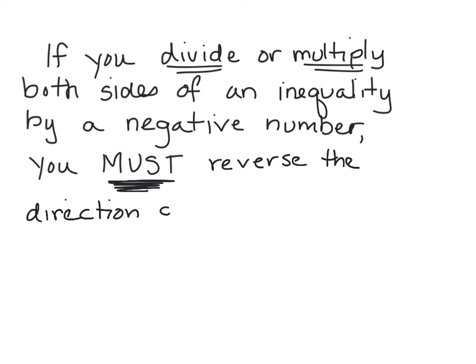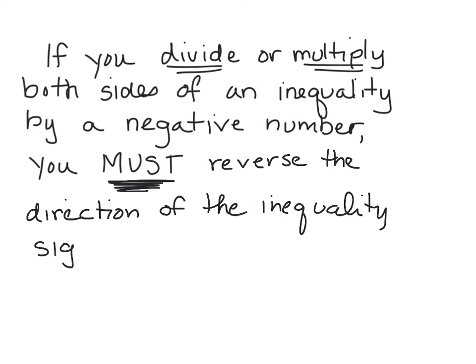And if we had more time together, I would explain in multiple different ways, but we do not. So we're just going to memorize a rule, okay? Again, if we divide or multiply both sides of an inequality by a negative number, we have to flip that inequality so that it goes the other direction. If it was less than, it's now greater than. If it was greater than, it's now less than.